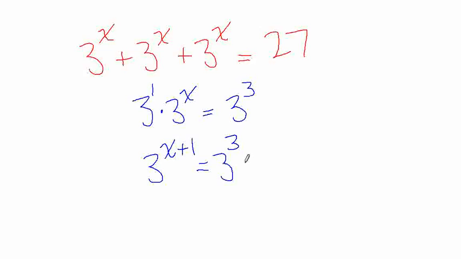All right? So you have to sometimes use the exponential rules that you've learned in order to get a single power on each side with the same base on each side. All right? So finishing this off, now we equate the exponents, and we get x plus 1 equals 3, so x is equal to 2. And you can plug into the original equation to confirm that indeed that gives the correct answer.